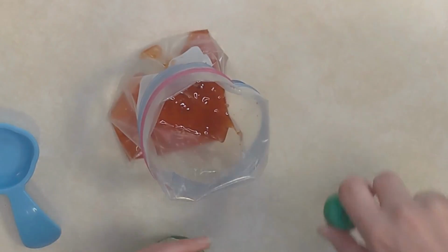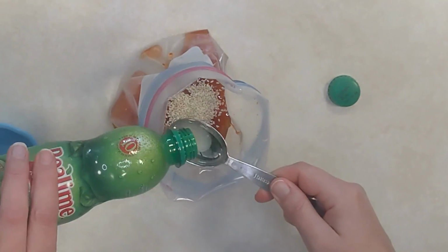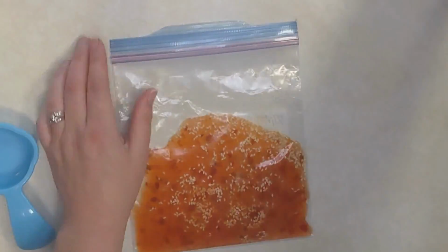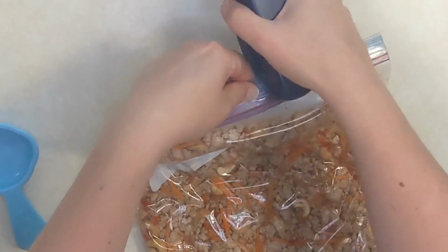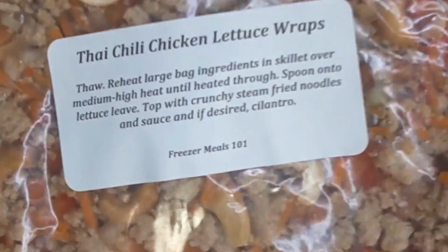You're going to staple these two together above the seal because you don't want to poke holes in the important part, especially when you go to thaw these. You're going to put them in your freezer. Now, on the day of cooking, you are going to need some other ingredients like the lettuce, but that is all listed right there on your label.